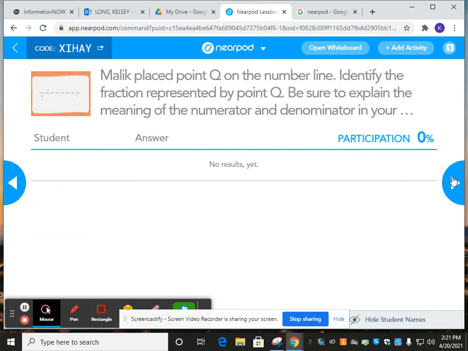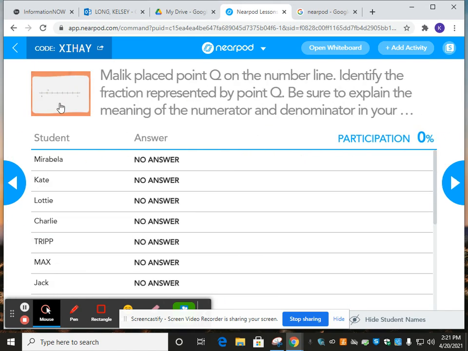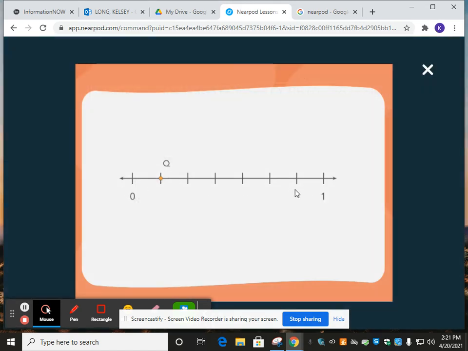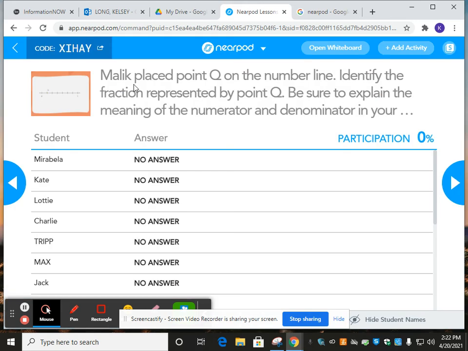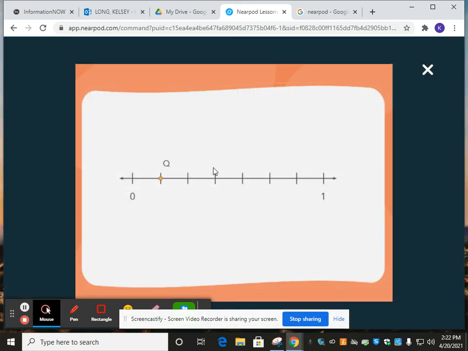All right, now, we are going to look at this line. So you have a line from 0 to 1. There's a point Q on the line. So it asks you a question. It says Malik placed point Q on the number line. Identify the fraction represented by point Q. Be sure to explain the meaning. Instead of explaining your meaning right now, I just want you to type what fraction you think that is.